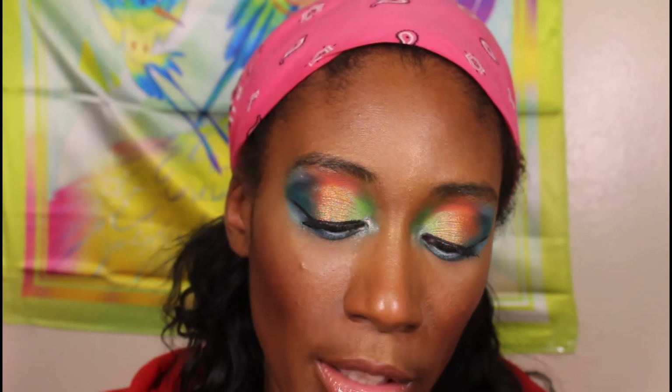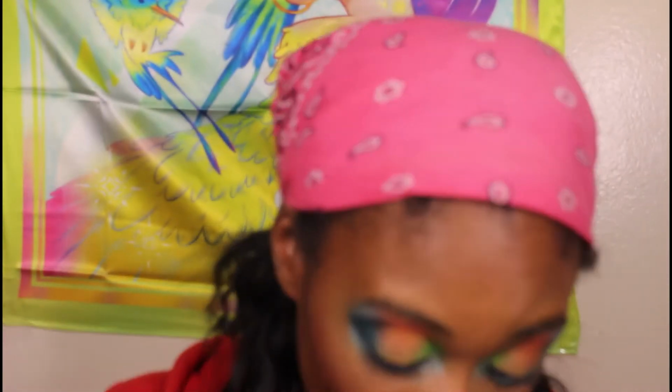I have to use a powder one on top of this for it to be seen, but since I had paid for it in the set, I was like, we're using it. So I've been using it from time to time, but I feel like Ganache is going to be better for some of my skin tone, especially when summer comes. So I'm excited to get that because the formula on that is really nice. It's just the color range wasn't doing it any favors.